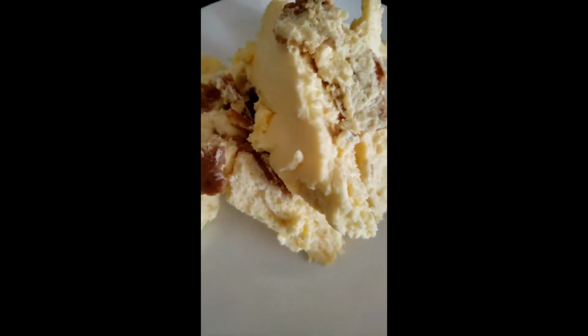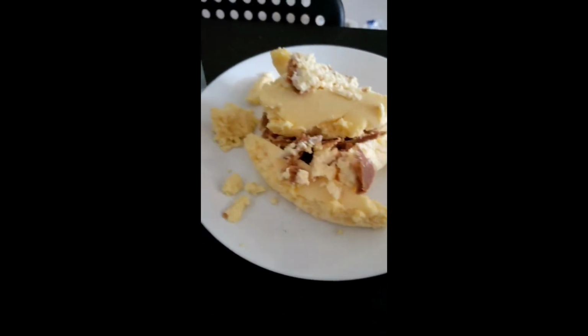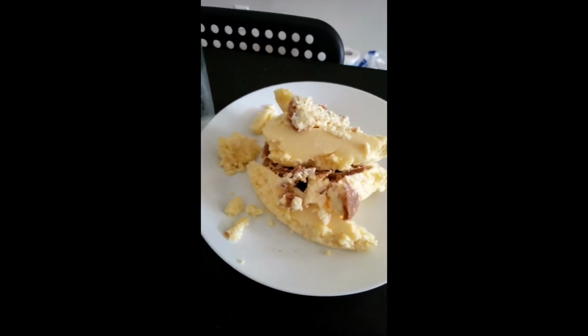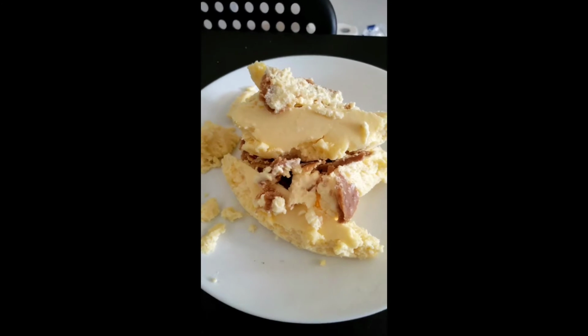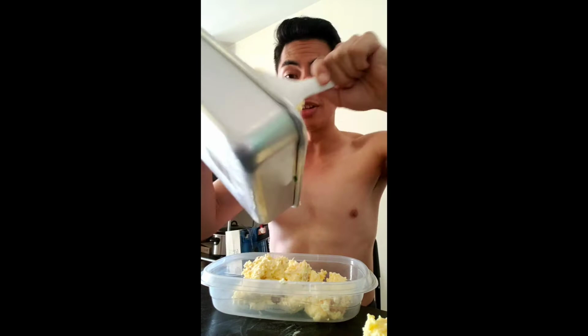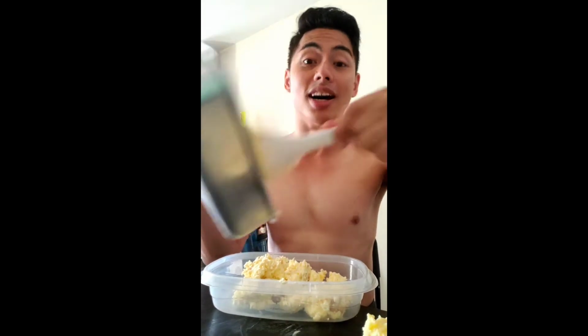But that's not the best part. The best part is this. What did I do? You know, I was picturing the ends would be really nice. But now I have this mess. Or is it a mess? So I'd like to thank Top Chef for allowing me to develop quick thinking skills when things don't go your way. So as you can see, what I'm scooping are the ends of the cheesecake that I have cut and failed miserably at doing so.